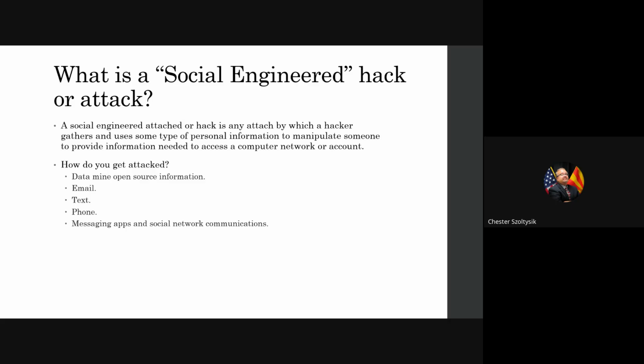So let's talk about what is a social engineered hack or attack. A social engineered attack is any attack by which a hacker gathers and uses some type of personal information to manipulate someone and to provide information needed to access a computer network or account. So we talk about how you get attacked. We data mine open source information. Email we talked about a little bit. Text is interesting. We don't get so many texts, right? We do get those reported from time to time. You'll hear stories about them. Sometimes you'll get one. We'll talk about the text attacks a little bit in detail.